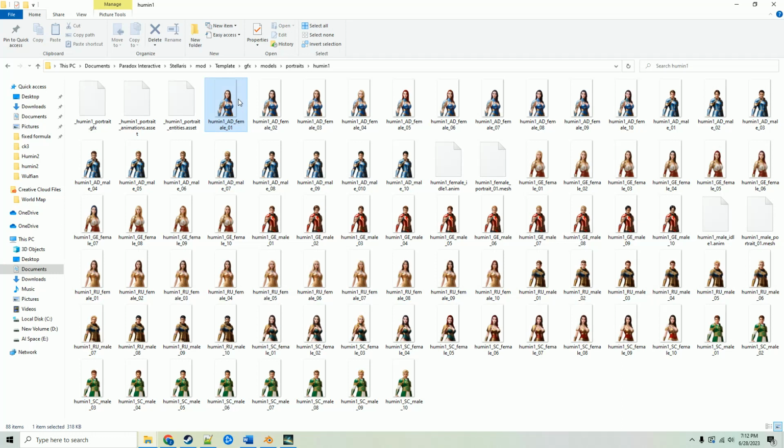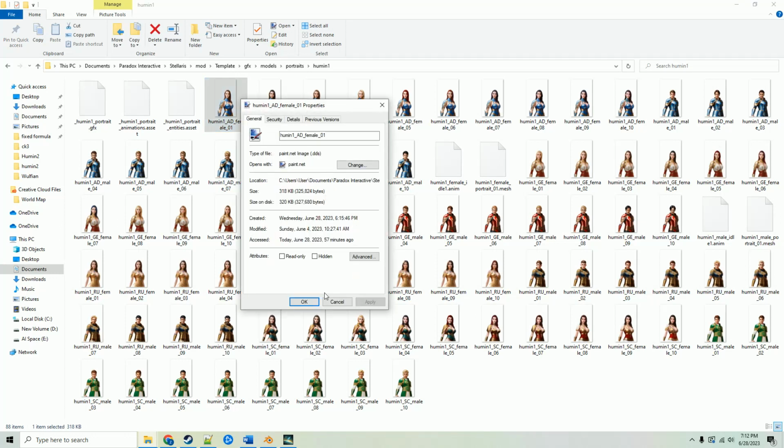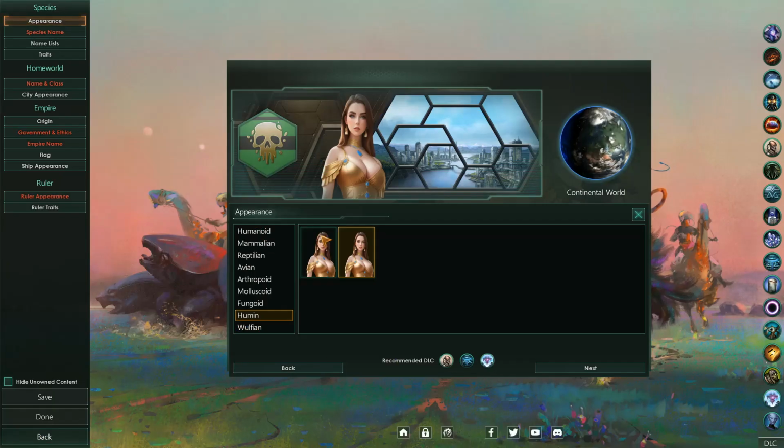These files are just DDS, but not any type of DDS. You can use Paint.NET to convert your images to DDS, and it really doesn't matter what the dimensions are. You could change the dimensions, and Stellaris will try its best to populate them. For example, if I go higher or lower, it might change the character's scaling as well.